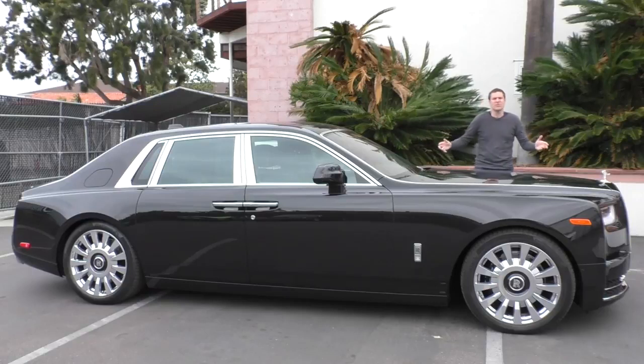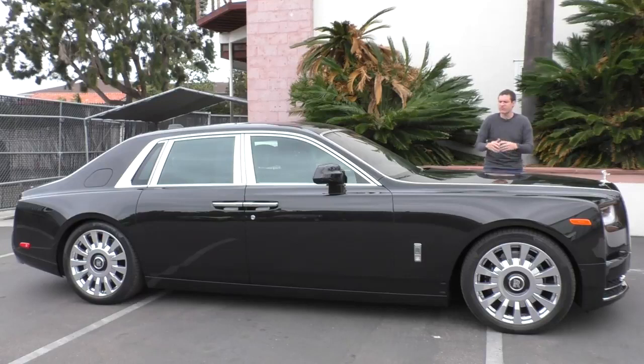So those are the insane quirks and features of the new Phantom. But now it's time to drive it, because a luxury car isn't only about gadgets and upholstery and quirks and features. It's also about driving down the road and drowning out the sound of everyone else. All right, driving the Phantom. Oh, it is so nice in here. One of the things I realized just even a few minutes ago when I was filming that construction site next to me, you probably heard in some of the clips, when you shut the doors, you don't hear a thing. And so now as I drive down the road, you don't hear a thing. And oh, it is just so nice.